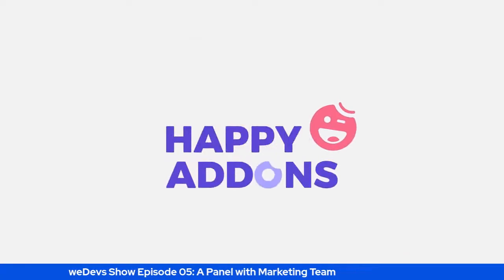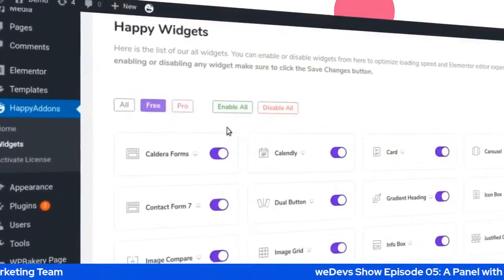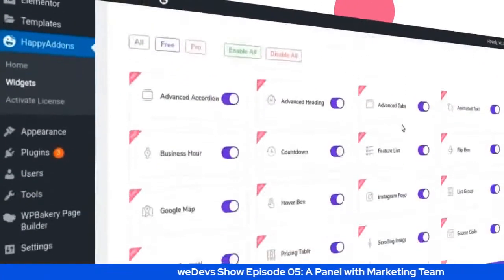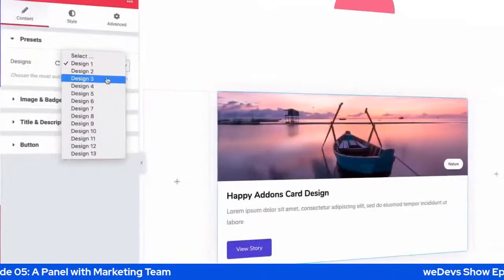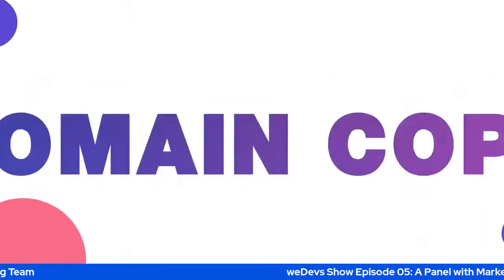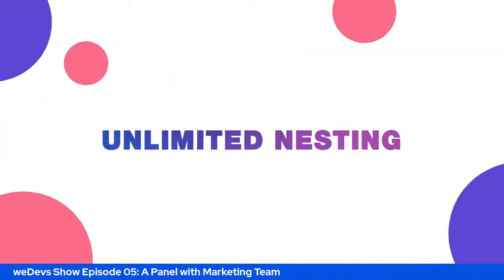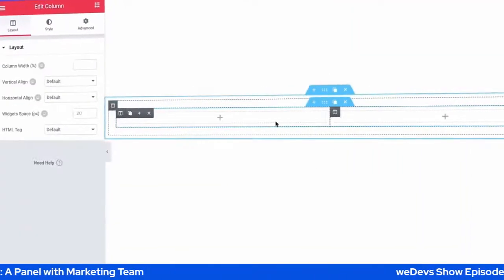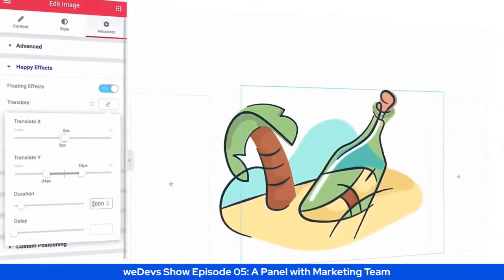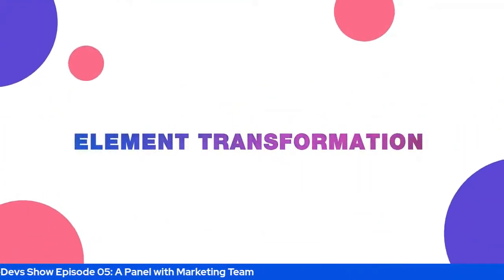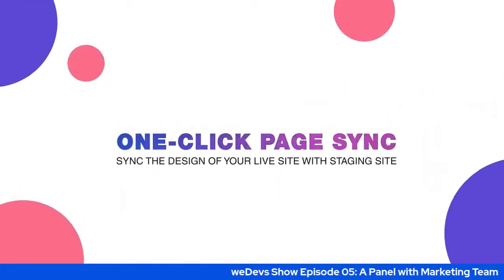Meet Happy Elementor add-ons and solve this problem with 30 plus free widgets, 25 plus premium widgets, 400 plus ready-made presets, cross-domain copy-paste, unlimited nesting, floating widgets, element transformation, one-click page sync, and more.